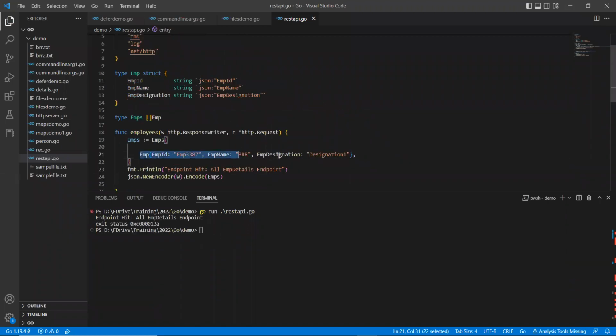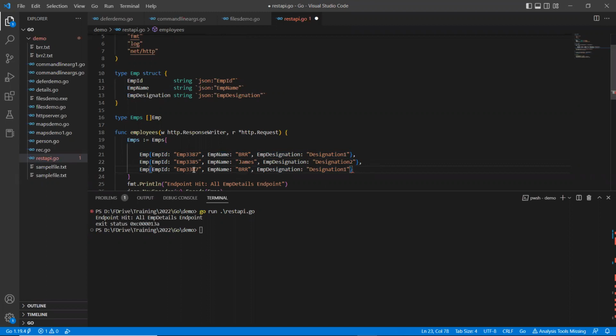So I will define one record, comma, and you define another record. So like 3385, and this is James, and designation 2. And in a similar way, you define another one.